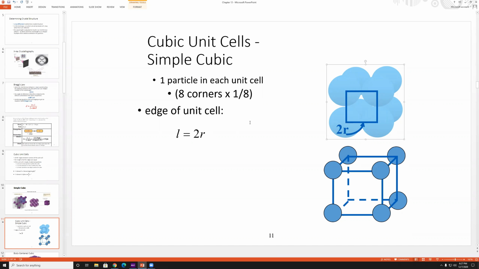If you were to figure out the volume of this, think about what you would do. You would do 2 times the radius, squared, to figure out the area, and then multiplied by another 2 times the radius, or to the third. Because you would multiply it by 2 to get the length, then by 2 again, and then by another 2 to get the depth. So length times width times height is basically what I'm getting at, but I want you to see it in a more practical sense instead of memorizing formulas. Does that make sense?